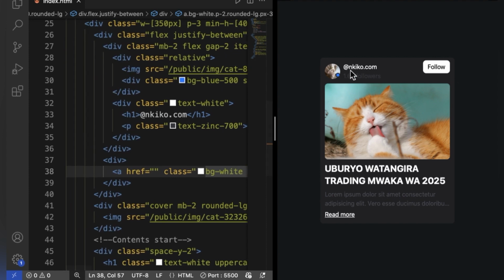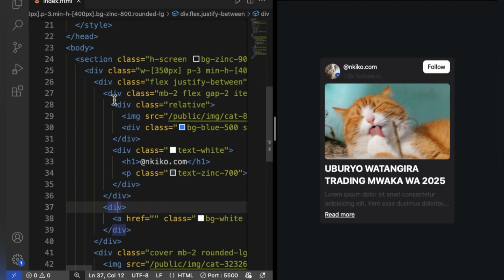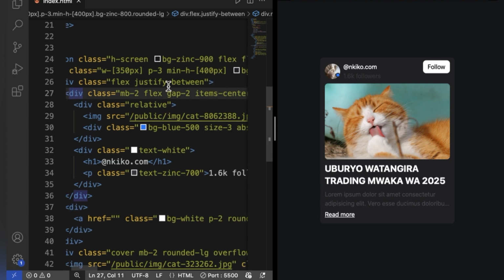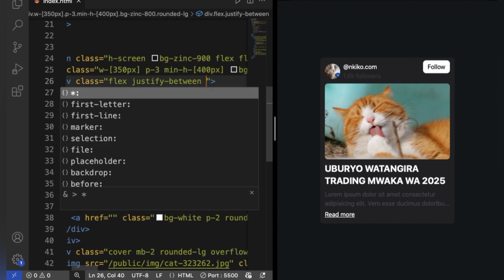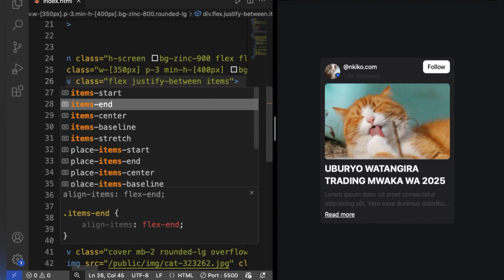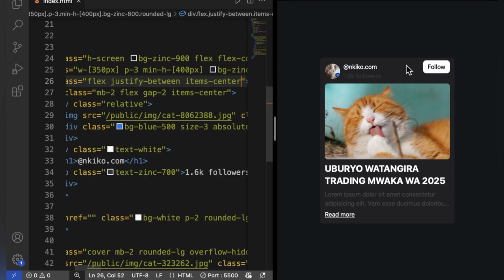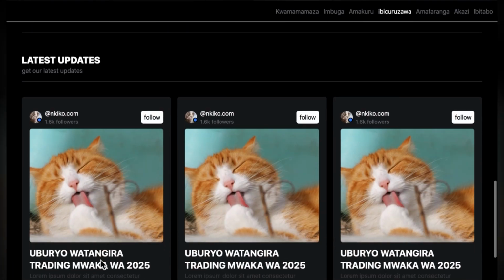One more thing, we need to also put it in the center. You see that this is tall, it's at the top, and at the bottom, this is not really fitting correctly, so we need to put them in the center. We see that there are 2 divs inside this flex, and the remaining thing is adding items center. Now I think this is pretty fine. So this looks better, exactly like this one.